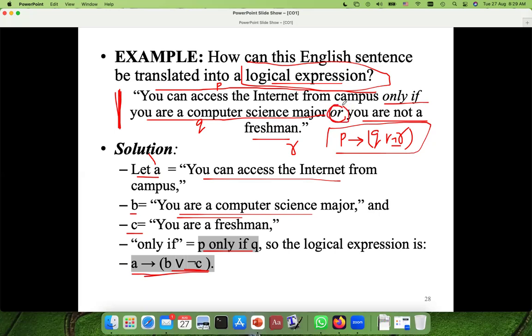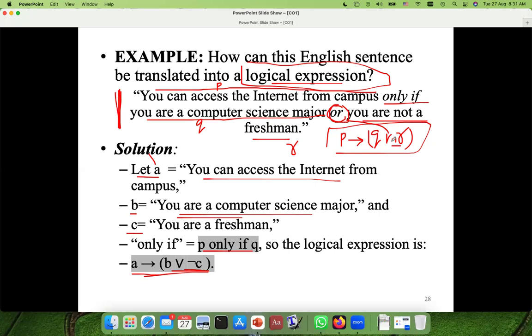So this is OR for disjunction, and you are not a freshman. I am calling, now it's up to me. Either I can take this negative sentence as R, or I can convert it into positive first: you are a freshman, and then I can take it as R. If I am taking the positive sentence, then here I have to represent negation. And if I am assuming the negative as R, then I don't have to represent this negation.